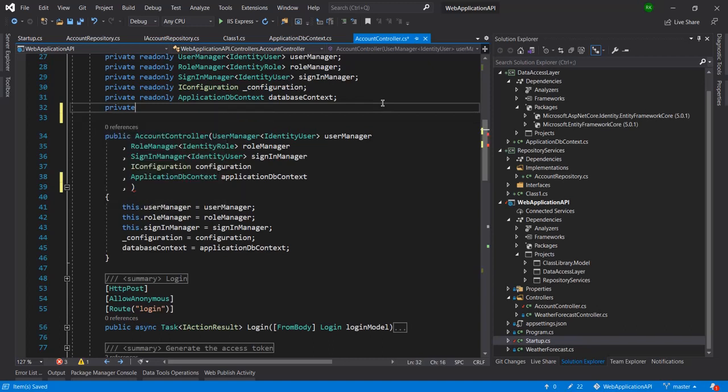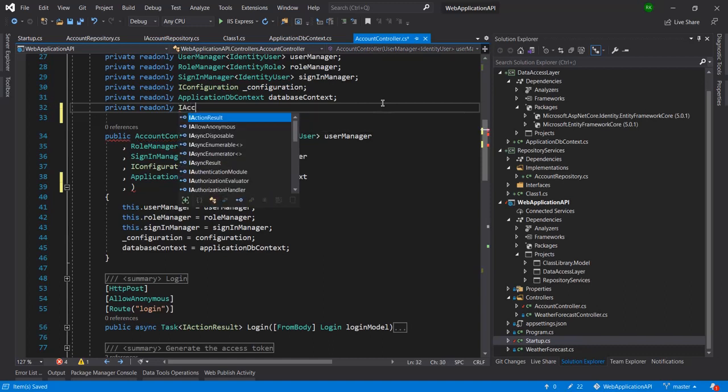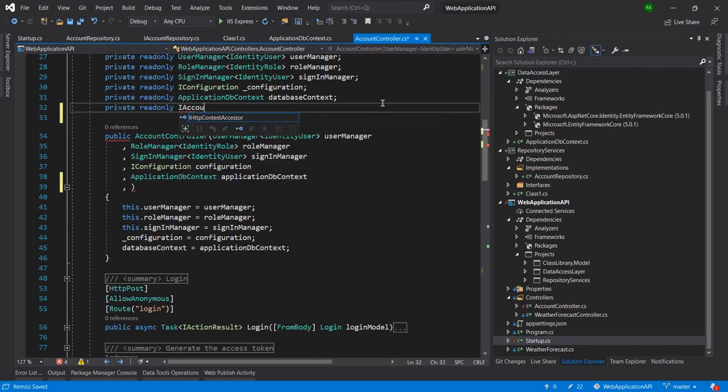So what I will do, I will call the interface of the account repository. Okay, let me also add the reference here.